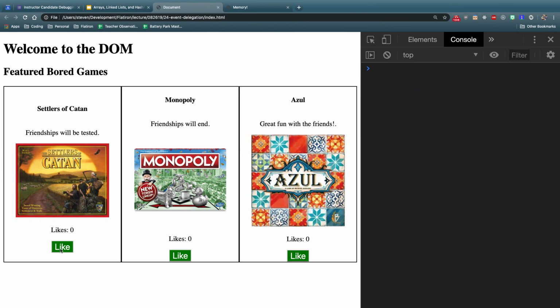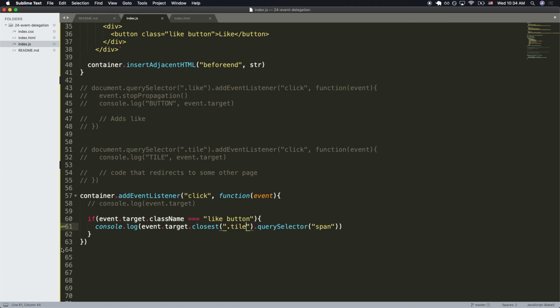Let's take a look at this code. Is closest just by lines in HTML? No, it's by parent. I think the best way to say this is closest looks up the DOM tree for the closest parent node that matches the selector. So, would it find a sibling? No, only parents. Yeah, I think that's essentially what your question was, right?